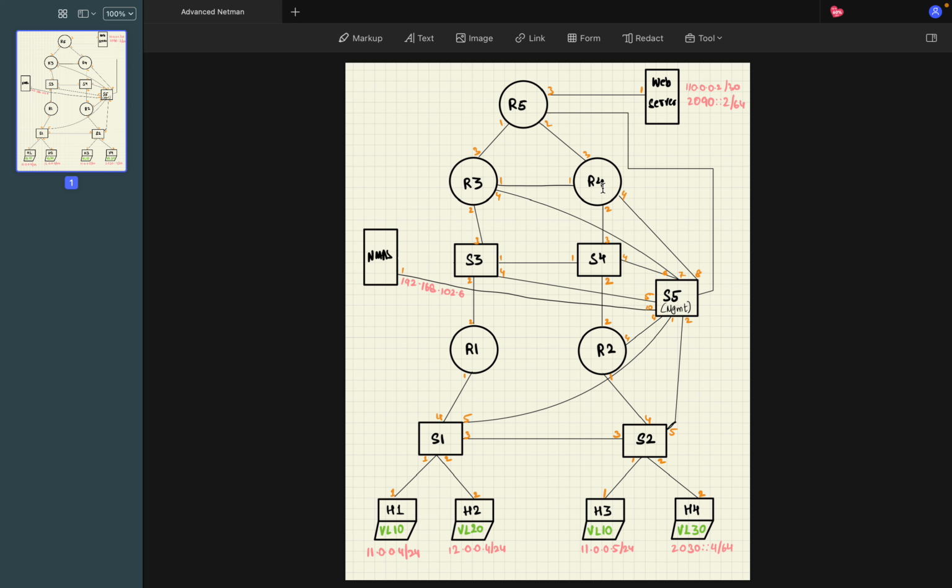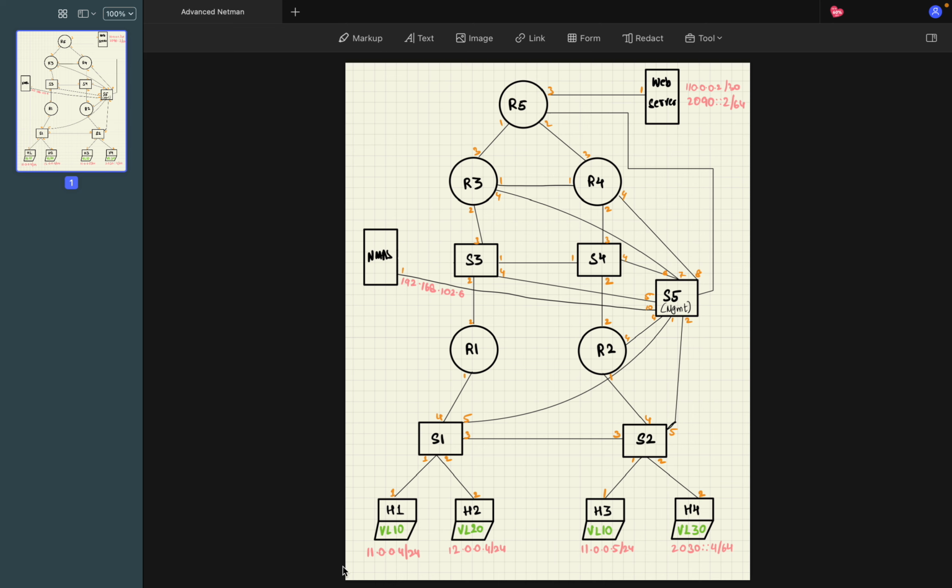R3, R5, and R4 are eBGP neighbors. R3 is on ASN 63000, R4 is on 64000, R5 is on 65000. So all of them talk eBGP, and R5 is connected to the web server with this IP address shown on the screen.